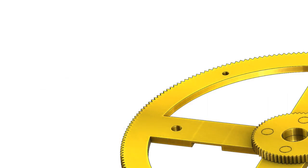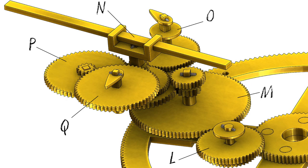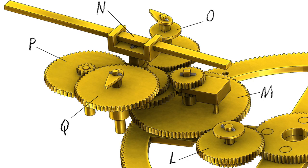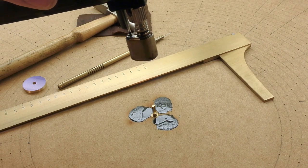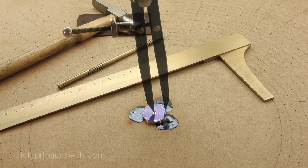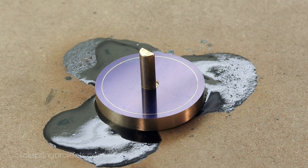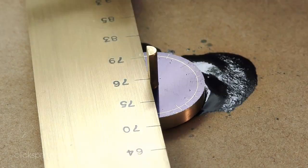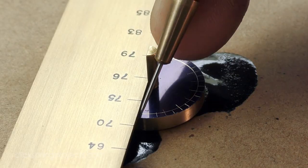So there are 6 wheel assemblies to be made to complete this part of the mechanism, as well as a number of supporting components. And as I make a start on the wheels, it's worth commenting on one of the engineering techniques used in this part of the mechanism. You'll have noticed that the assemblies are all rotating on either a single pivot, or in the case of the M assembly, a through pivot with a bracket support. This single pivot idea is also present in the wreckage of the Byzantine sundial calendar, constructed much later.